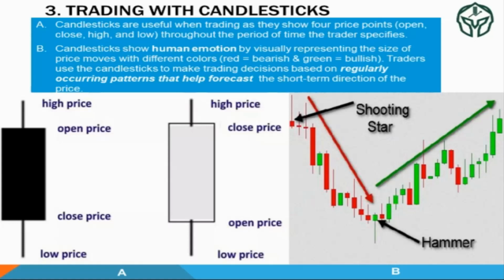But you only do that with short term, and you only use this as another confluence factor. Just like with support and resistance, use candlesticks as another one of your confluence factors. Make sure to study up on reversal candles, and just know shooting stars and hammers are two big ones. I will have a video on that later, so make sure to subscribe.